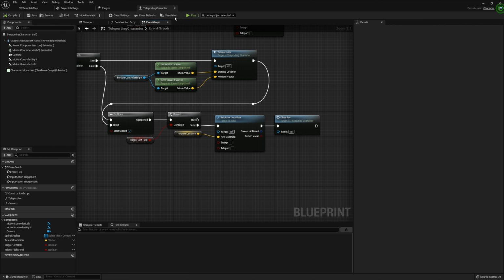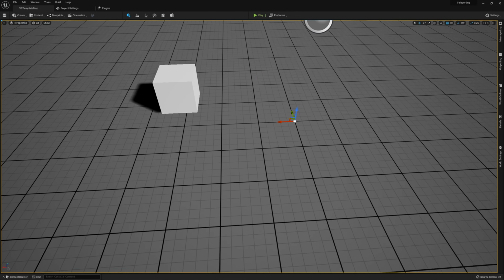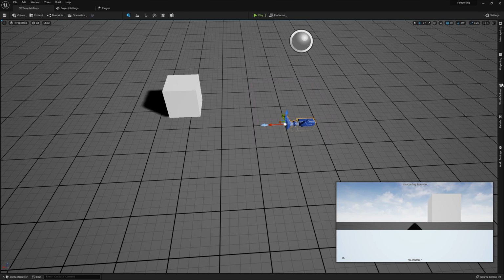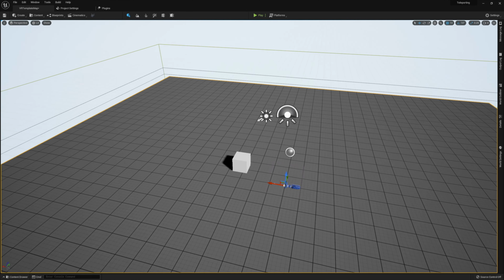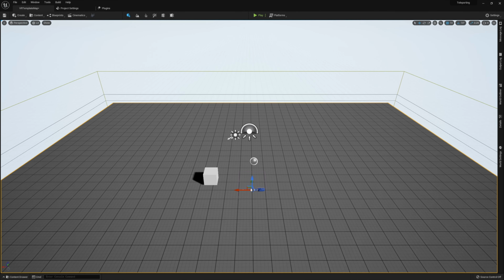So I'm going to compile and save all that, close out. And then here in our scene, I'm going to drop our teleporting character right there in the center. And in details, I'm going to make sure that this is auto possessing player 0 and auto receiving input from player 0. And that is our whole setup. So I'm going to go and jump into VR and we can give this a test run.